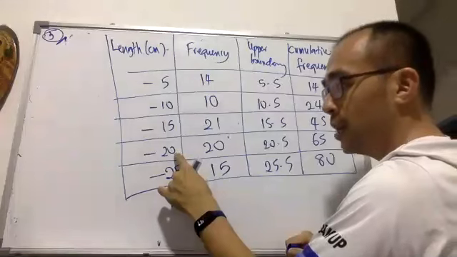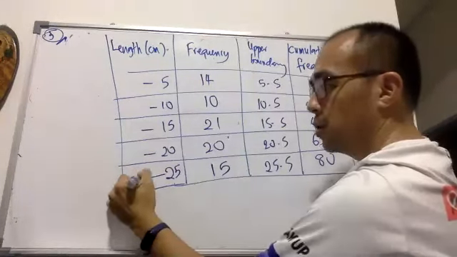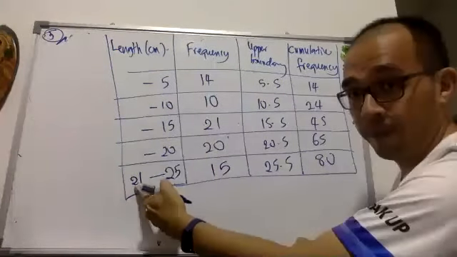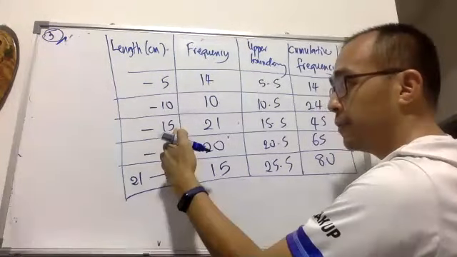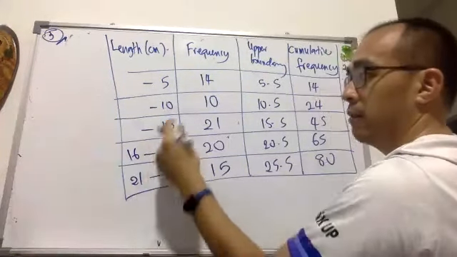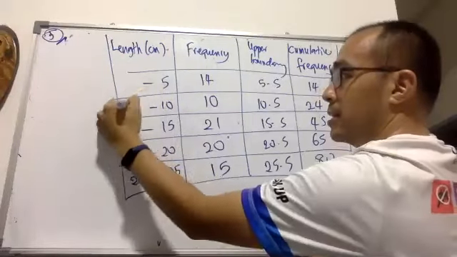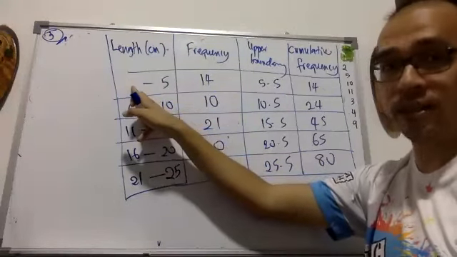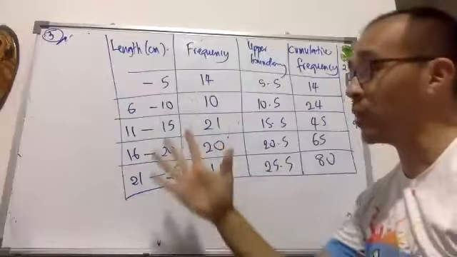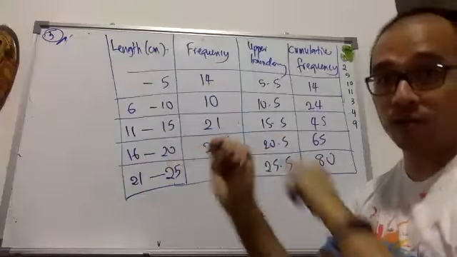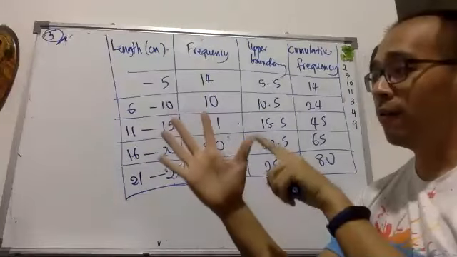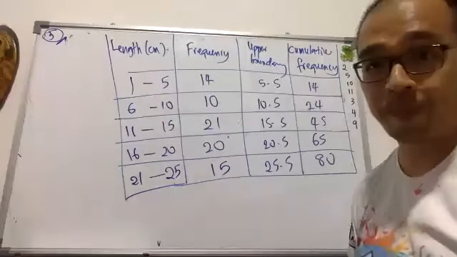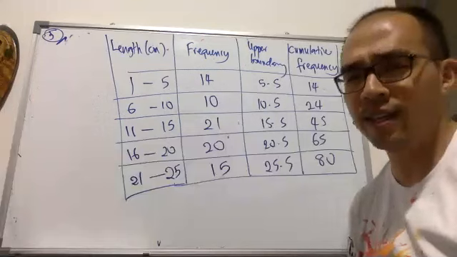Okay? Kalau this number is 20, the next number is 21. Cannot be 20, but can. So 20 jatuh di sini. So the next number must be 21. So if this is 21, if this is 15, this is 16. If this is 10, this is 11. 6, and okay, so the question now is this one. Okay, is this 0 or is this 1? Okay, let's take out our hand and we count 6 to 10, 6, 7, 8, 9, 10. So there's 5 numbers. So this would be 5, 4, 3, 2, 1. Okay, so this is 1. Wow, so I'm so clever. Yeah, that's why I'm a teacher.